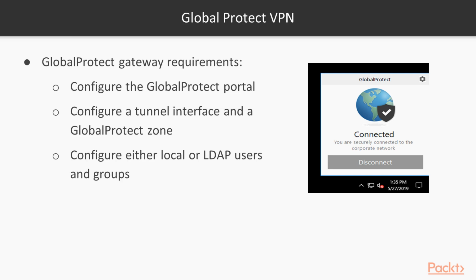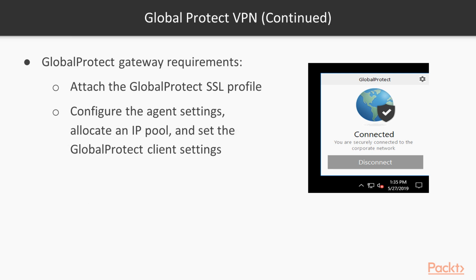So on the GlobalProtect gateway settings, we are going to map either the local users or remote users that we have that are going to be allowed to connect via VPN. Once we have all that, we'll basically configure that GlobalProtect gateway, attach the SSL settings or the SSL certificate that we have for our GlobalProtect portal to the gateway, and we'll configure the IP pool. This is the private address range that we're going to assign to those remote users once they establish a connection. And then finally the agent settings and such.